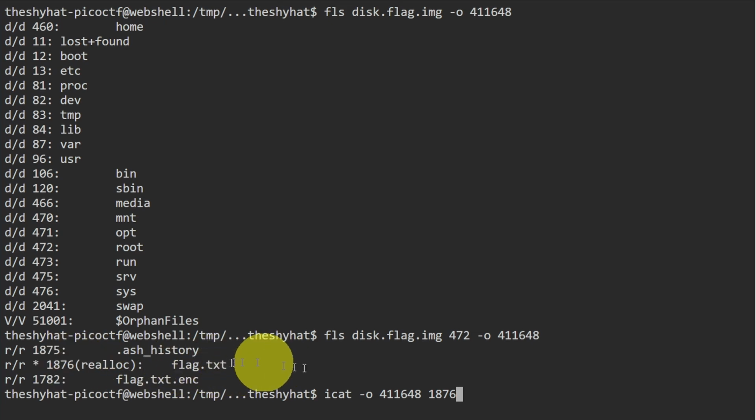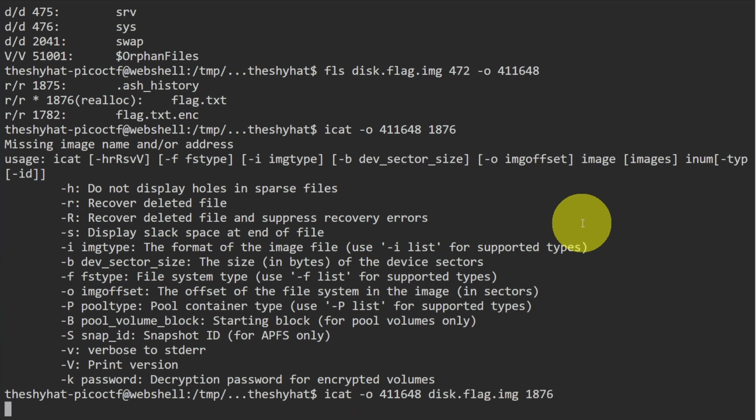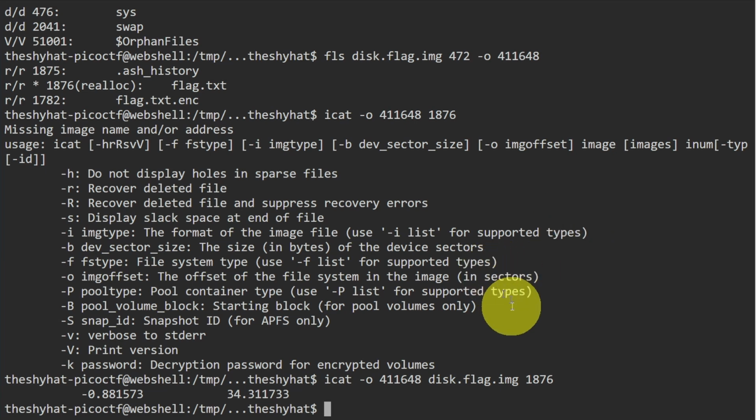So we might as well take a look at this one first. I forgot to supply the name of the disk image, so let's supply the name of the disk image. Okay. All right. So when we take a look at the contents of flag.txt, it is not here.